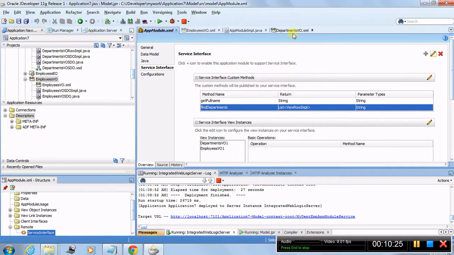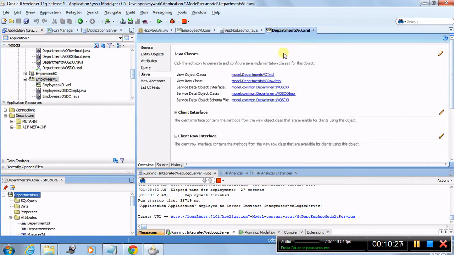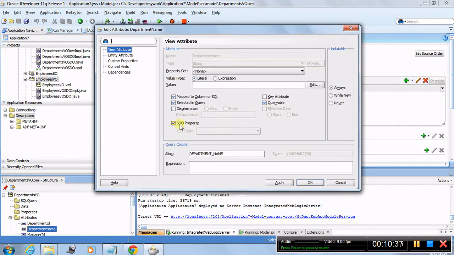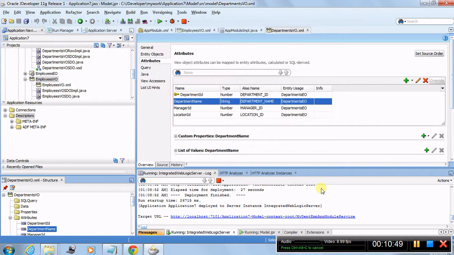Okay, and suppose you want to exclude some property from the SDO, from basically exposing it. So go in that view in the attributes. Let's say you want to expose this department name. So here right now, if you uncheck this property, then this won't be exposed. I am not going to do that. I'm just basically trying to show you the feature, how it is like. So this is how you uncheck it, and this property won't be exposed anymore.